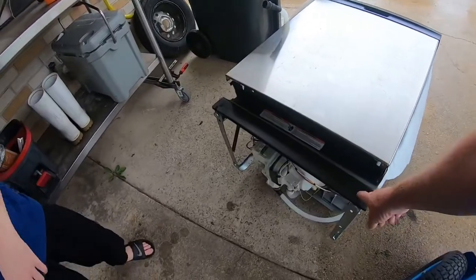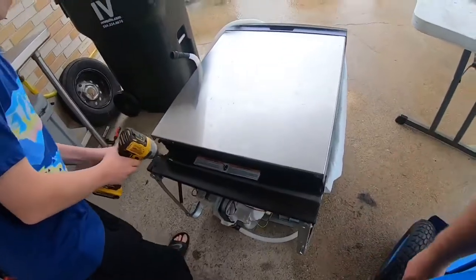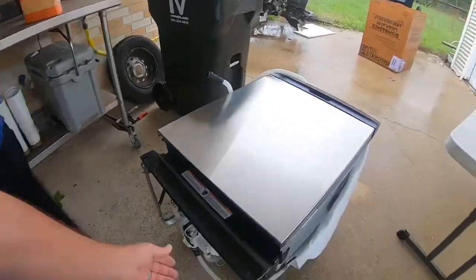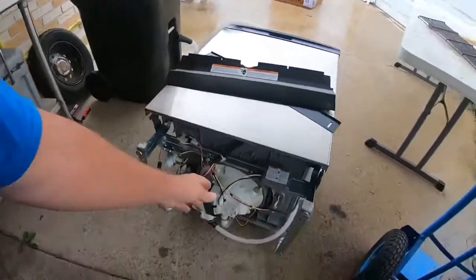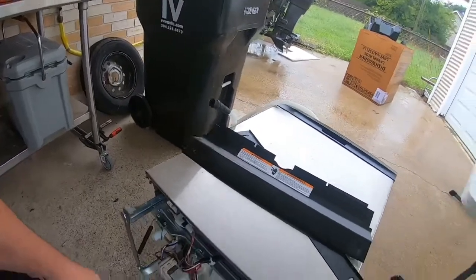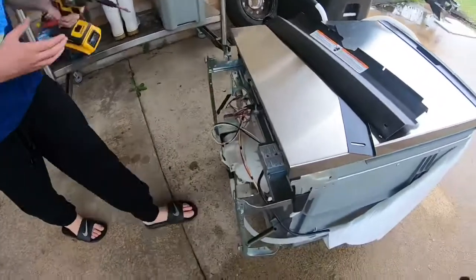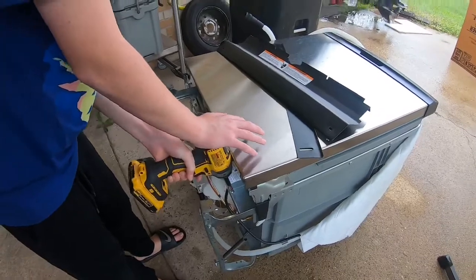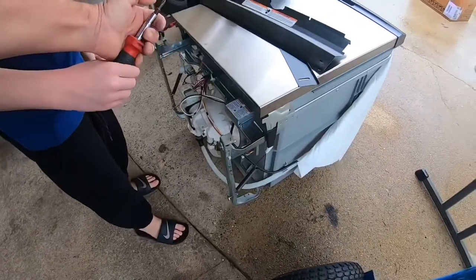So we gotta unscrew these two screws. So get your drill. And that one, well, it doesn't matter which one. So this comes out, and that comes out, and here's your electrical. So we gotta open it. So we gotta get your drill, and we gotta take this one screw off here. Hold it on the top, push down, hold that weight, stop. Get your screwdriver, take this thing out, pull that out.